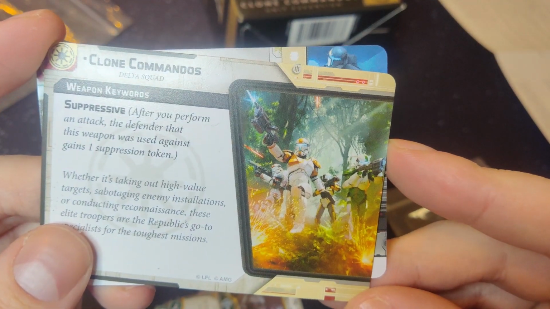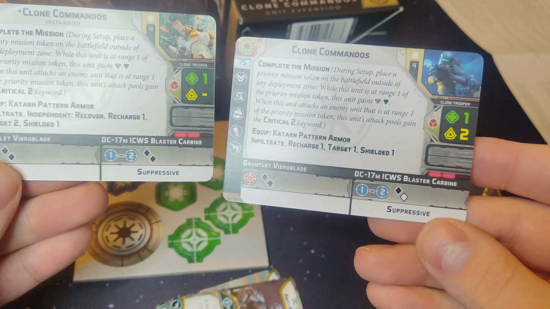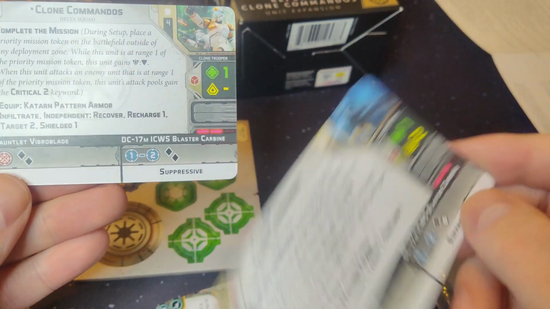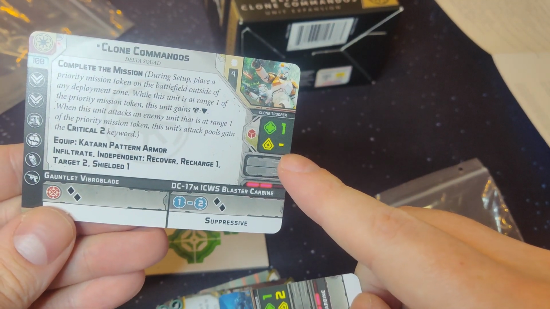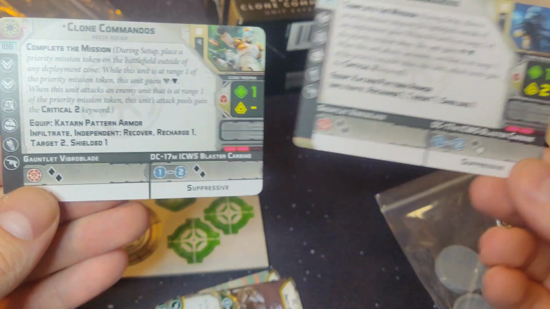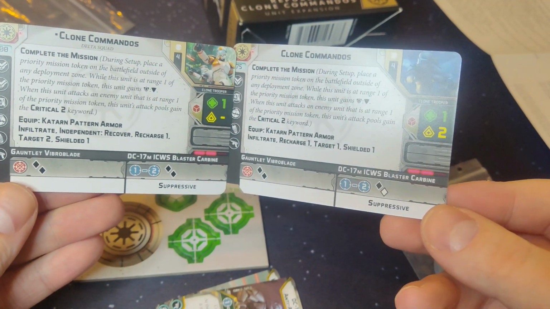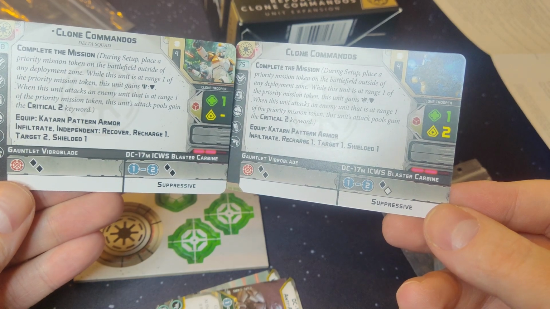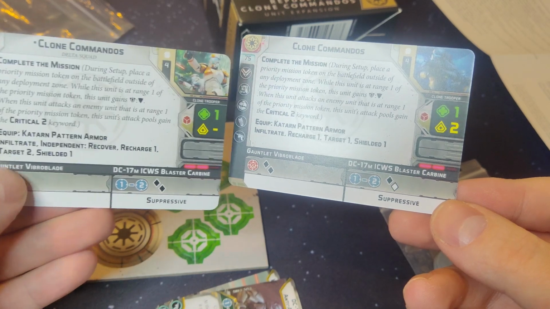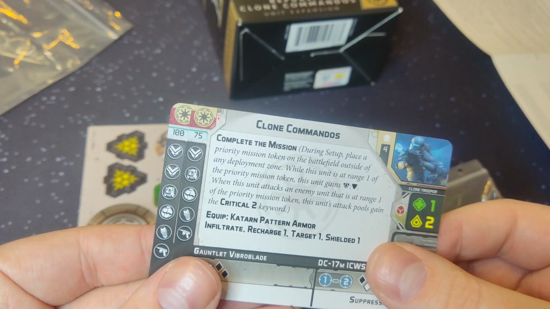Let's flip it over. Look at that. Oh, look at that art. It's so good. They've got, in addition to all that extra stuff, independent recover, which is going to bring them their shield back every time you don't give them an order. Oh, I guess in the actual recording, this is where I was pointing out the courage, whatever. Target 2 instead of target 1. The rest of the stats are the same as far as their abilities, but target 2 and independent recover, I believe that's the first time we've had an independent that wasn't aim, dodge, or standby.